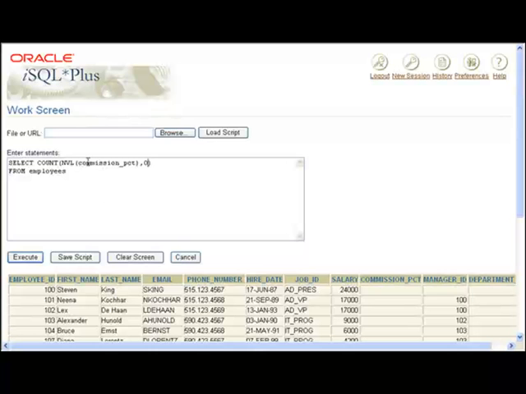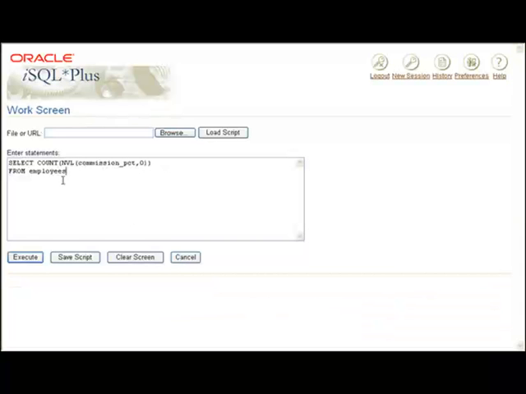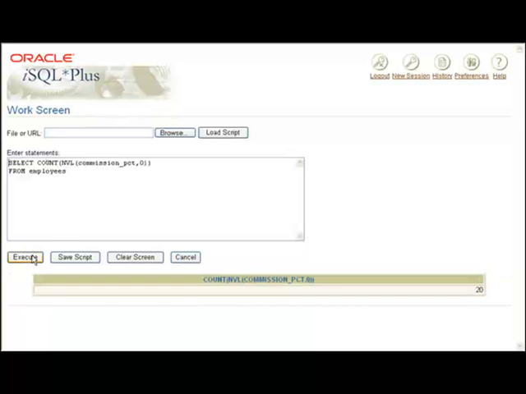In other words, I'm saying if the commission percent is null, then return a 0 and do the count of that. If we go ahead and execute it, it should count a 0 if there's not a value, so it can do a count properly. If we do that, then we're going to get 20, which represents, of course, the whole total number of rows.